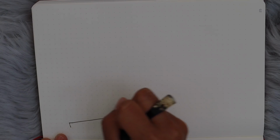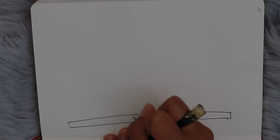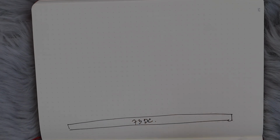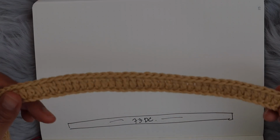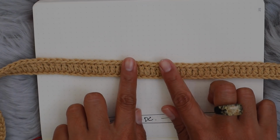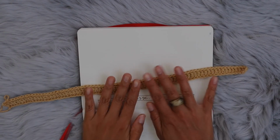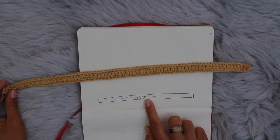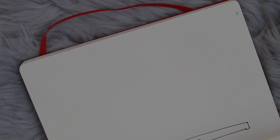The back panel is a little bit different. I have to draw to show you. So I already have made the first row, and the first row is the same, which is chain 73, and then I add 1 double crochet in each stitch. It is 73 double crochet. So this is my 73 double crochet, and the drawing in the book is 73 double crochet. So sorry for my drawing, this is what I can do now.